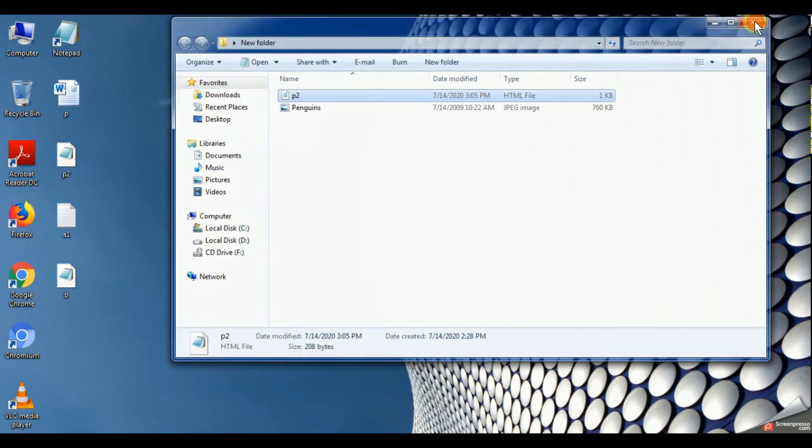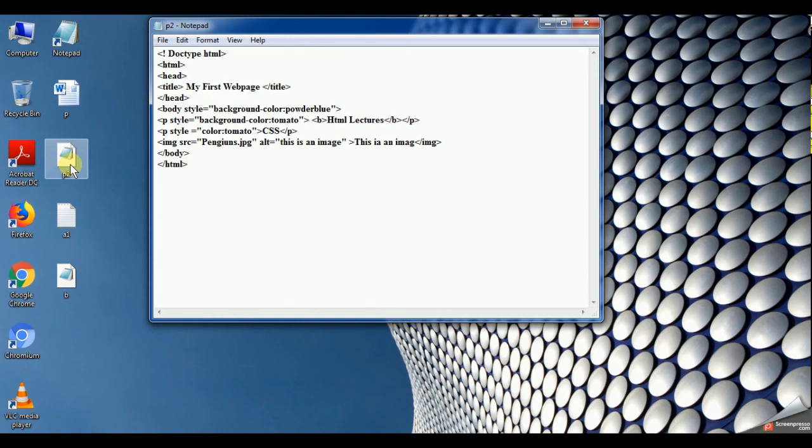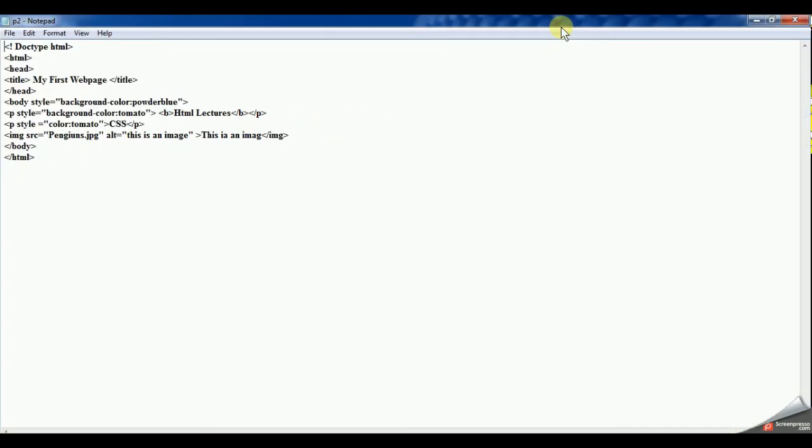Okay, so these are the basic tags that I wanted to teach you all. The tags that I have taught you are the various formatting tags, the heading tags, the paragraphs, the different style tags, how you can embed an image in an HTML page, and how you can link one page to another. So this was for today's lecture.